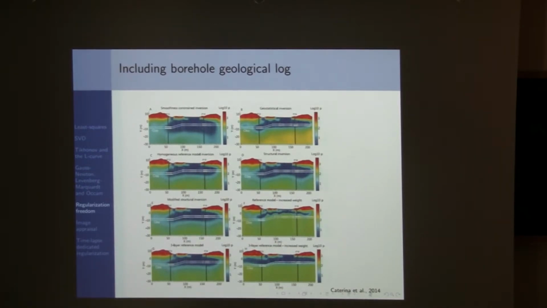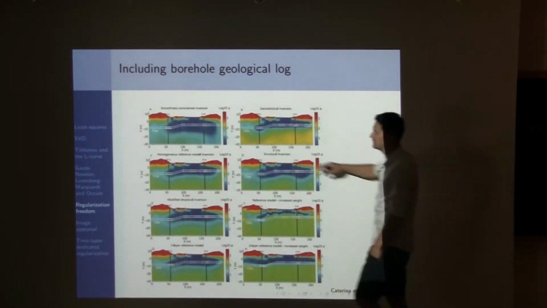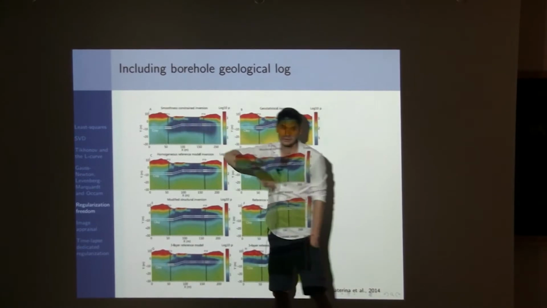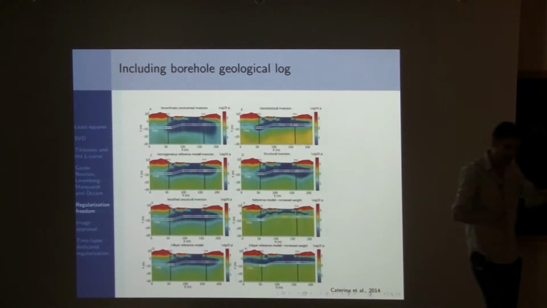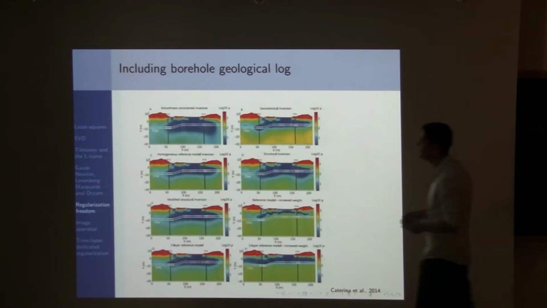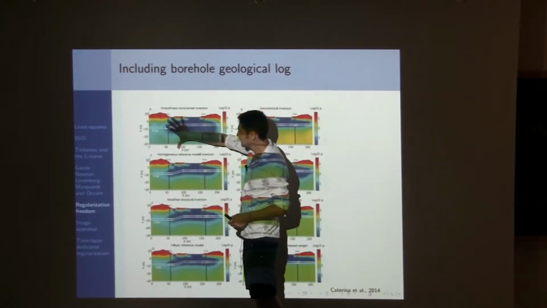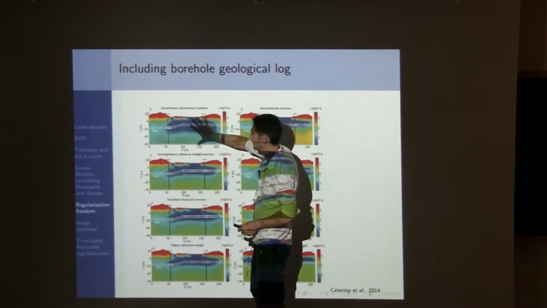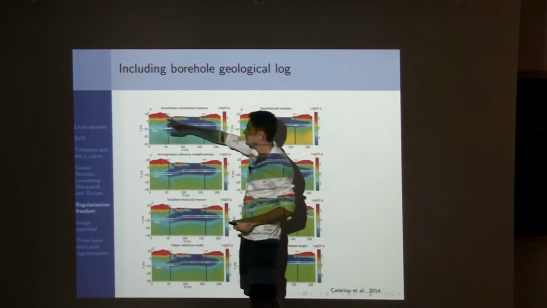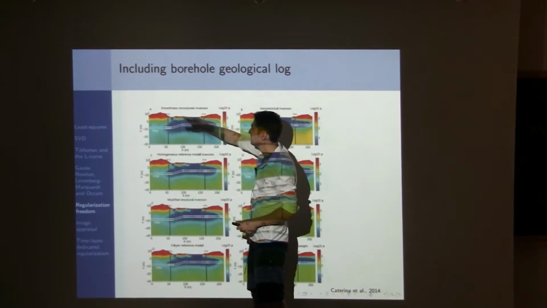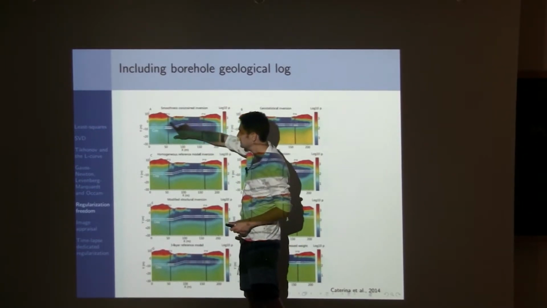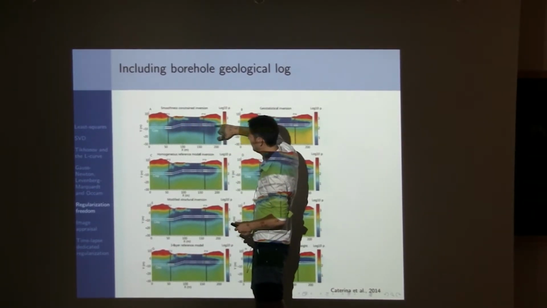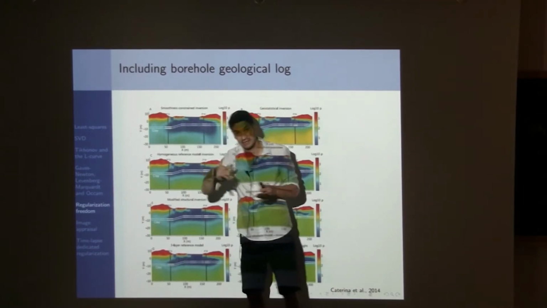So now, of course, the question is, which one do you actually prefer? So here's the smoothness constraint model. This is using Occam's algorithm. You see that you can actually increase the smoothness a lot. This is a seawater infiltration test, actually. Well, not a test, but a site at the Westhoek in Belgium. So here you have some unsaturated area. And here you have the seawater infiltration that comes here. And by using borehole logs, we know that we have a clay layer in between.